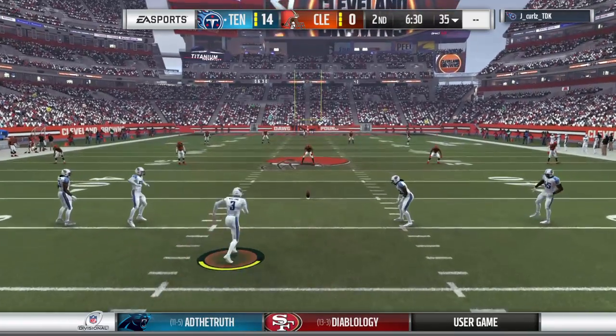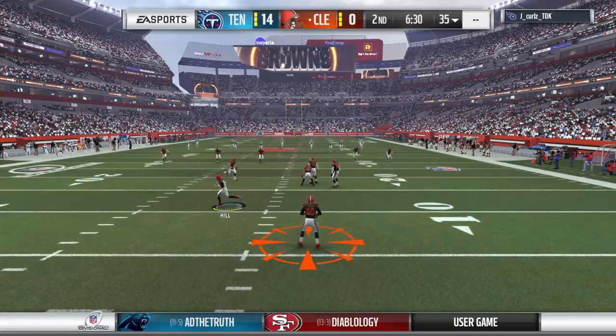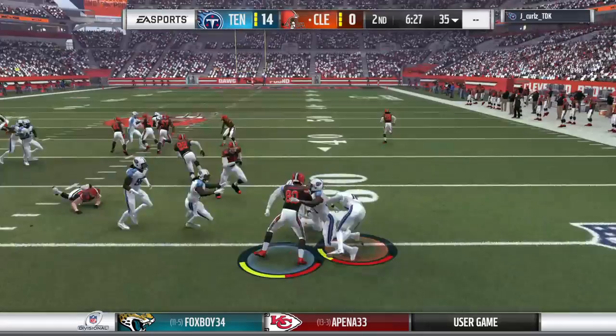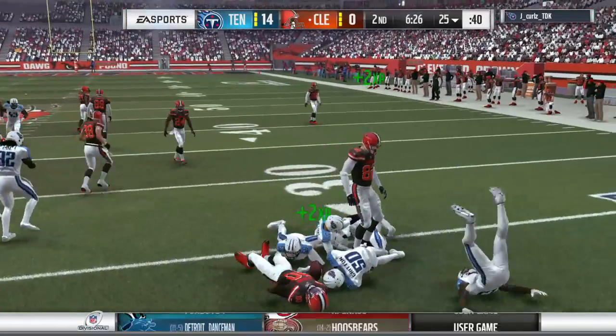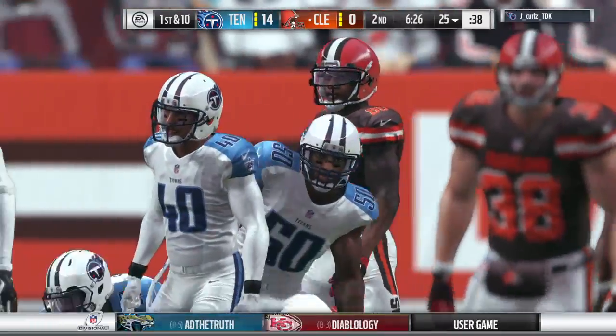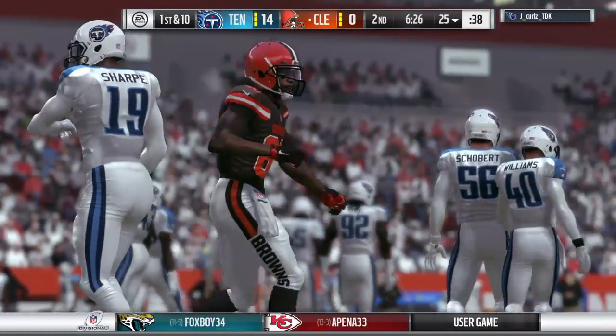Out is the kickoff unit as they run up and send this one away. This will be fielded at the 6. And not a bad return here. He gets it out to the 25-yard line. And now the Browns coming out on the field, and following the interception, we'll see what they can put together on this drive.